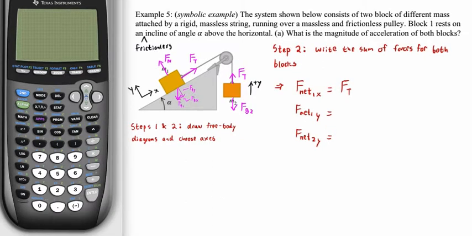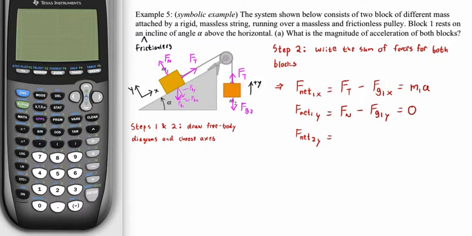All right. So let's take a look at that. So we have minus FG1x. And furthermore, there is acceleration in the x direction for block 1, which would be m1a. Now let's go to the sum of forces in the y direction for block 1, and that's simply going to be the normal force pointing up and the y component of the gravitational force, Fg1y, pointing down, the negative direction. And that's going to sum to 0 because there is no acceleration in the y direction for mass 1.